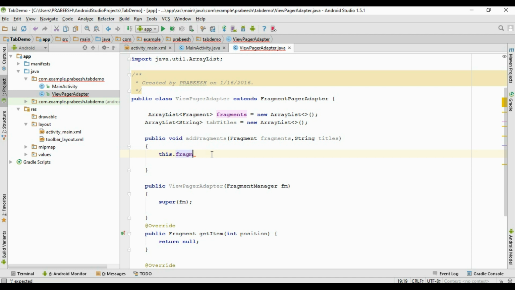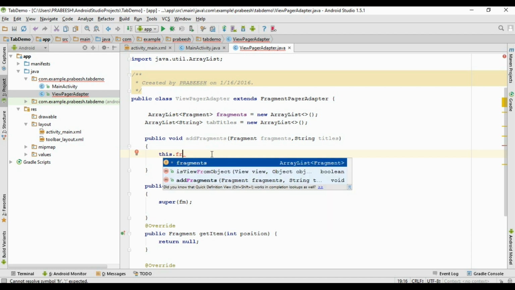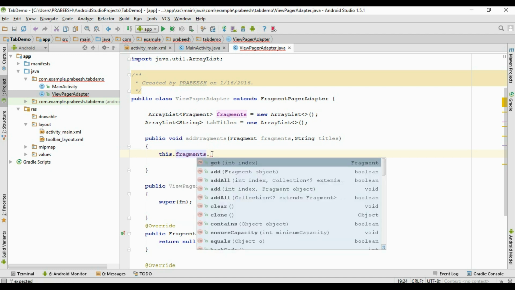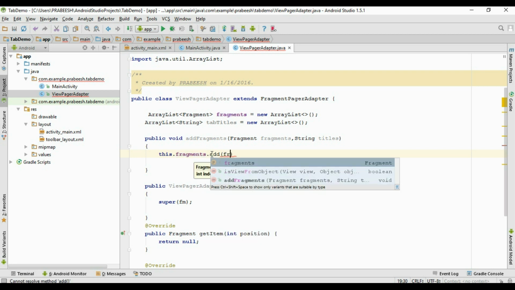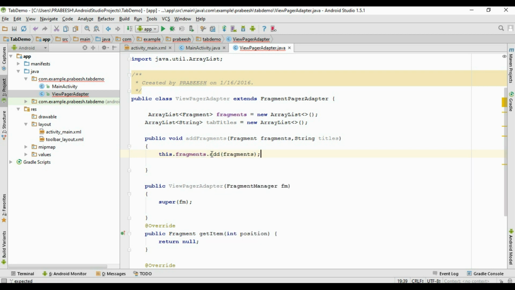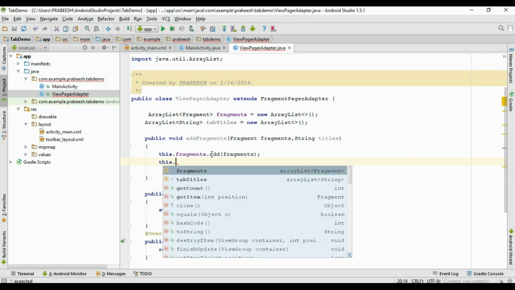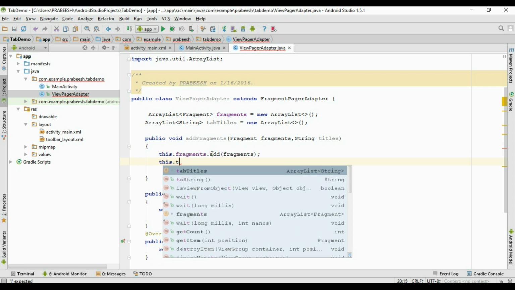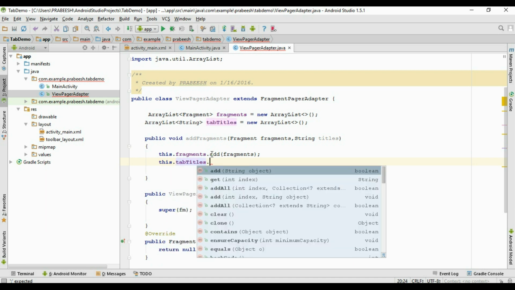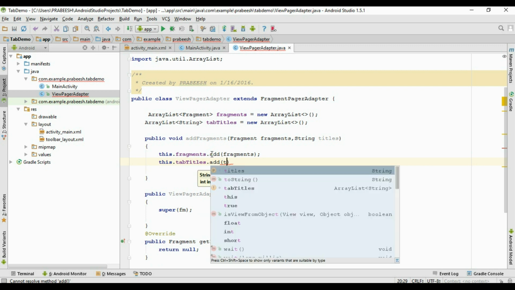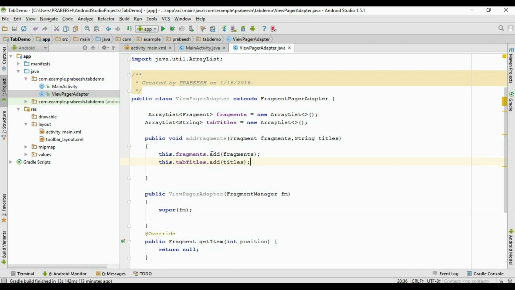Now add the first fragment variable into fragments. So fragments dot add, and add each of these objects into this array list. Now add each of the string titles into the array list called tab titles. So this dot tab titles dot add, and pass the second argument titles.